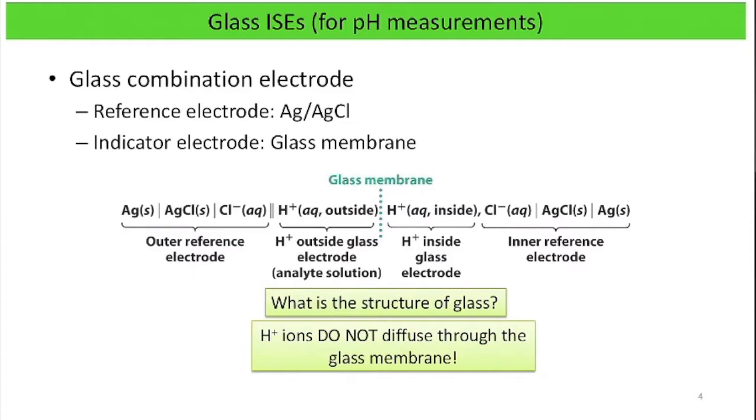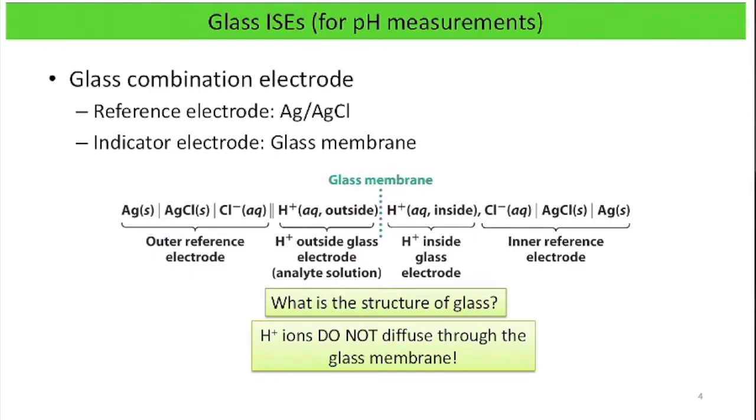So for pH measurements, what we actually use is a glass ion selective electrode, or a glass combination electrode. A combination electrode is one that has both the electrode that measures the concentration of our analyte as well as a reference electrode all built into one single electrode. These combination electrodes would look just like the ones that you used in lab when you're doing the dichromate lab, except inside that housing it would have both the electrode to measure your analyte as well as the reference electrode.